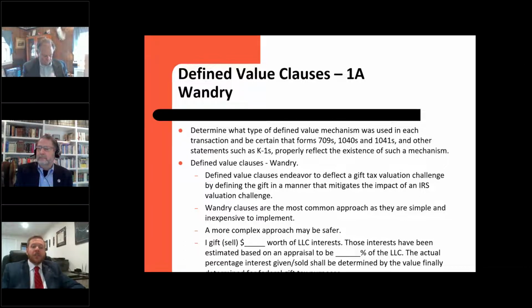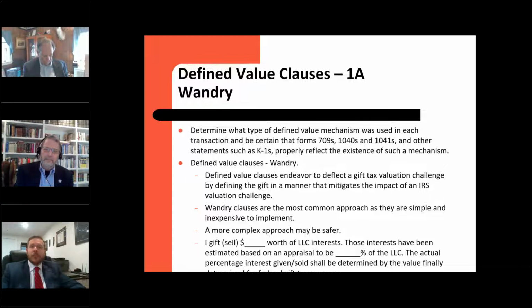So that particular nuance needs to be transferred to the various documents that report the ownership of that entity. That can include many different documents. That can include the gift tax return, the 709. You want to make sure that you're saying the gift that was done was a dollar value, not that you gifted a percentage. It can include an income tax return, a 1040 or a 1041, both for the trust as well as for the entity itself.